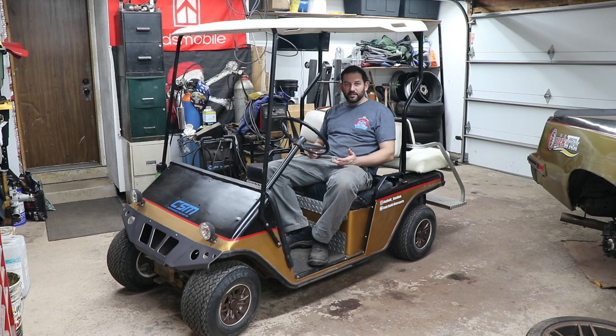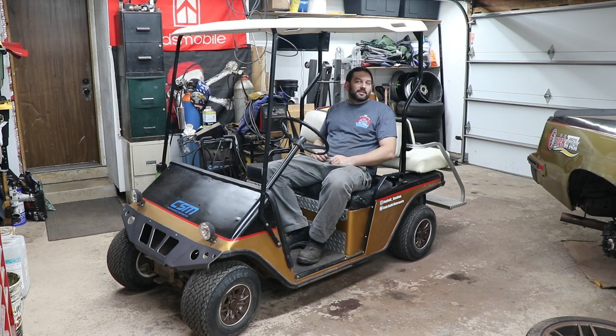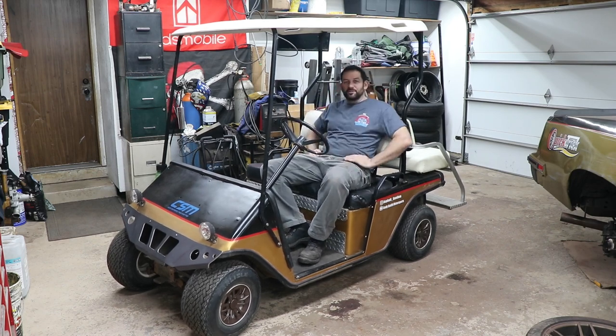It's been running pretty good. I did pull the fuel pump off the other day and put a little bit of gasket maker on the gaskets there in case it was leaking a little bit past. That seems to have helped with the fueling issue. Beyond that, maybe this thing could use a set of rings. I don't know, it seems to start better in reverse than it does forward, but once it gets going, it's pretty good. And we've been able to cruise around for a half hour or more at a time now. It was a pretty fun thing to do.